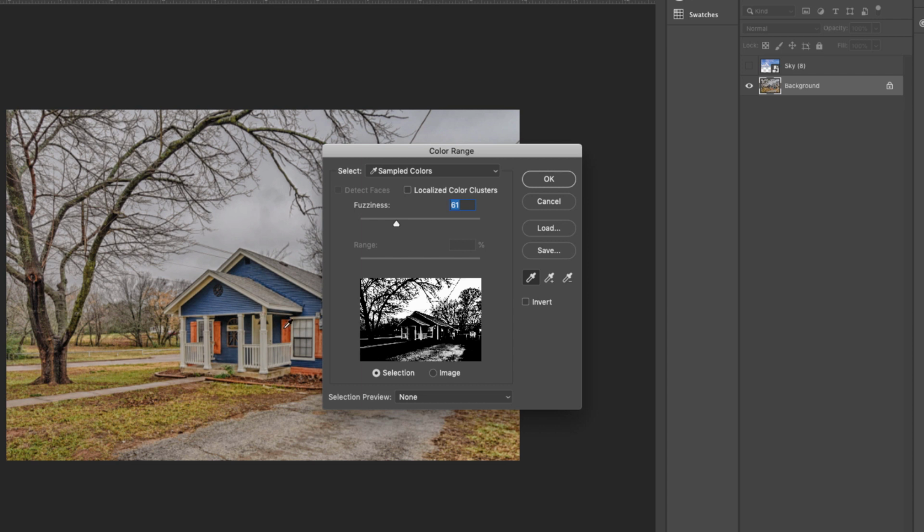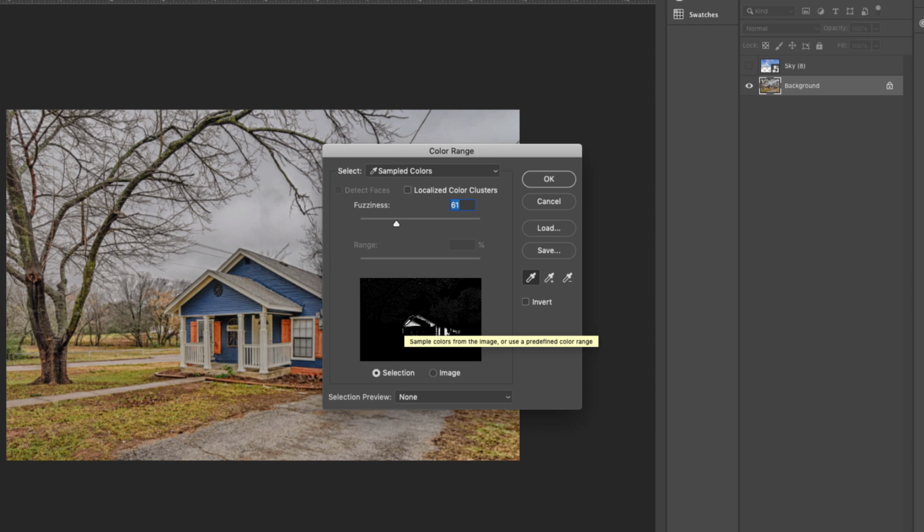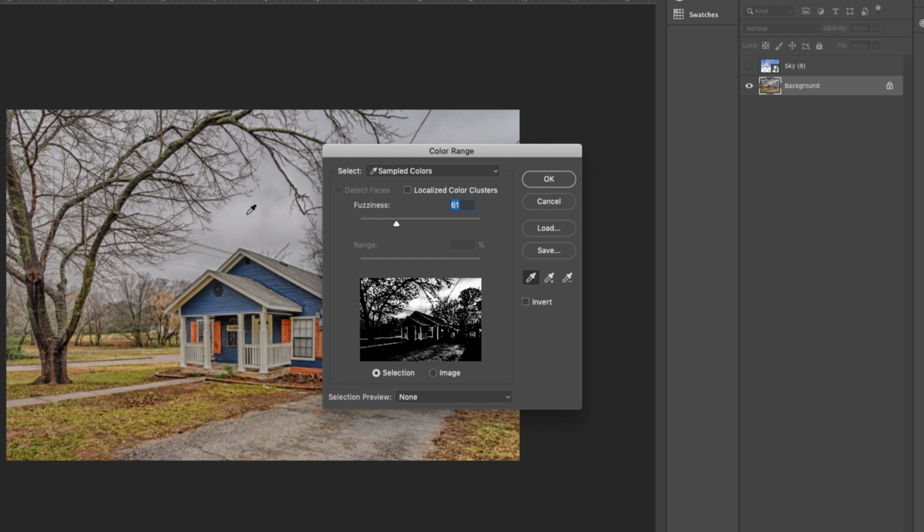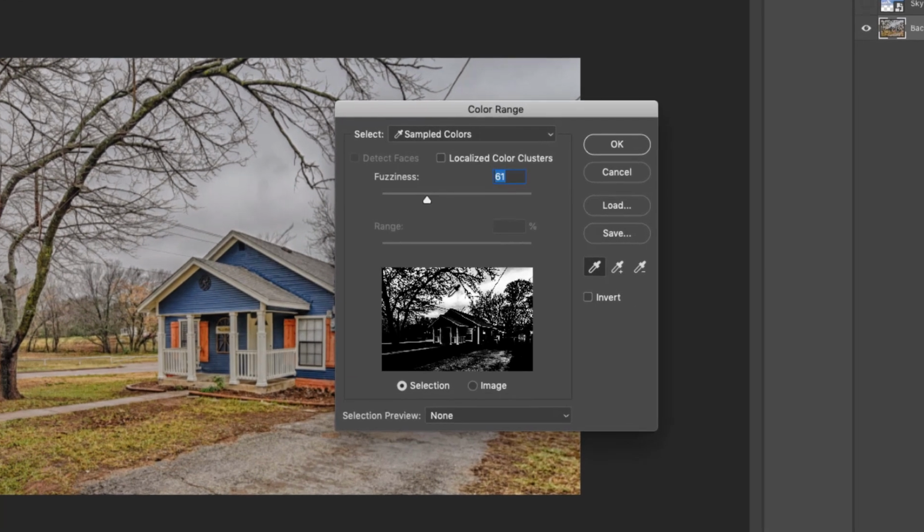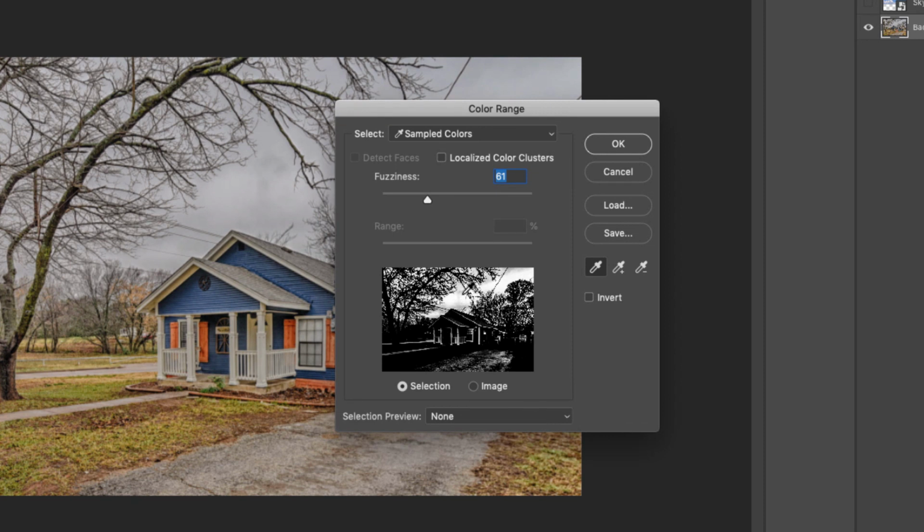So whatever I click on, you could tell it translates that over into the selection. So if I click on the grass, onto the tree, onto the house, whatever I click on selects this over here. And this would be where my marching ants and my selection tool would be selecting on the photo itself. So we're going to come over here and select into the sky. And you could tell that there's some variance in the sky because there's some gray parts here that aren't selected all the way because it's not just a super smooth sky.